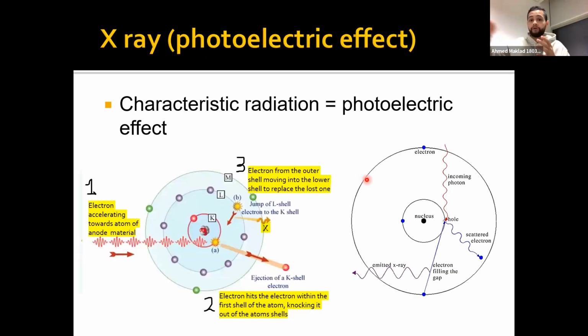All right. Now in the characteristic, the electron coming from the cathode is so powerful, it will knock out one of the electrons in the tungsten. It will knock it out. And when it's knocked out, another electron is going to come. It's going to replace that knocked out electron inside the shell. And because it's coming down, going from the higher to the lower shell, it's losing energy. And this energy lost is the characteristic X-rays. This is just a quick summary of both types of radiation, both types of X-rays.